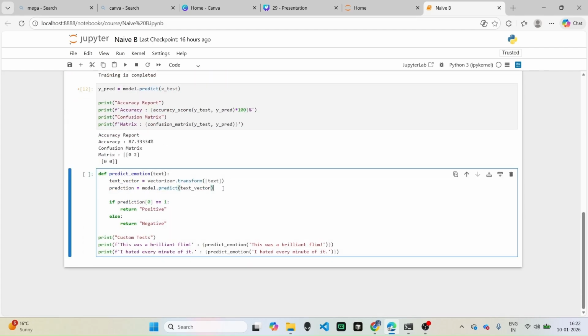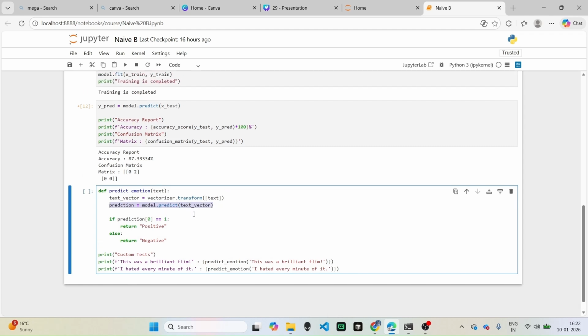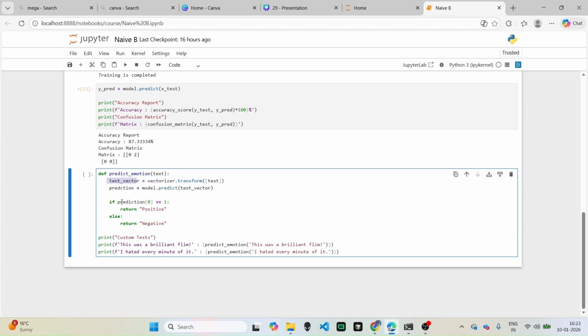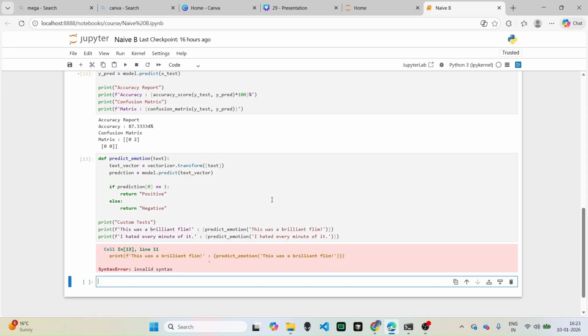Then we predict using the model's predict function, dot predict. We predicted the text vector, whether it is positive or negative. So let's run this.